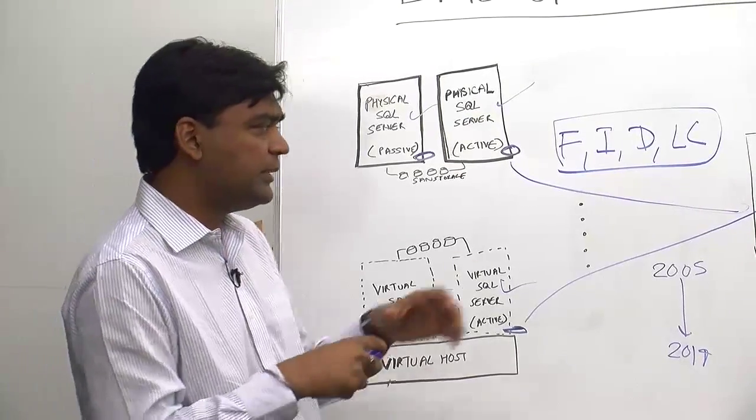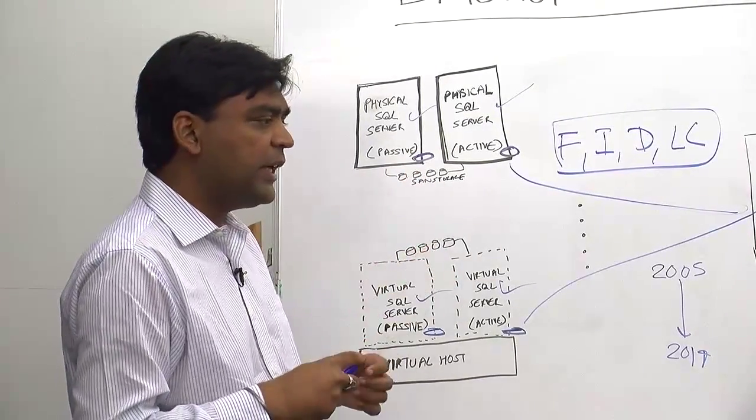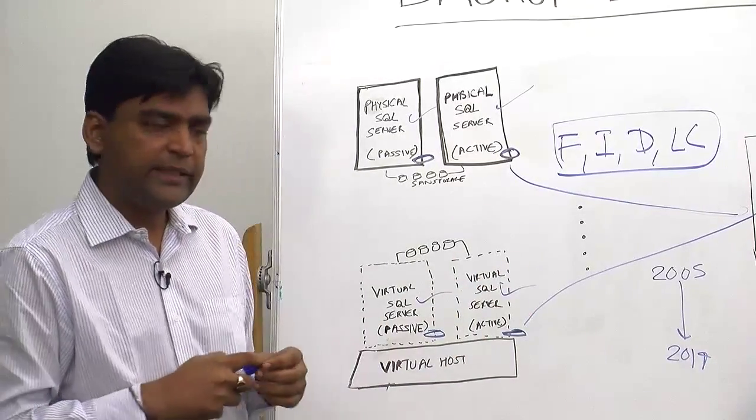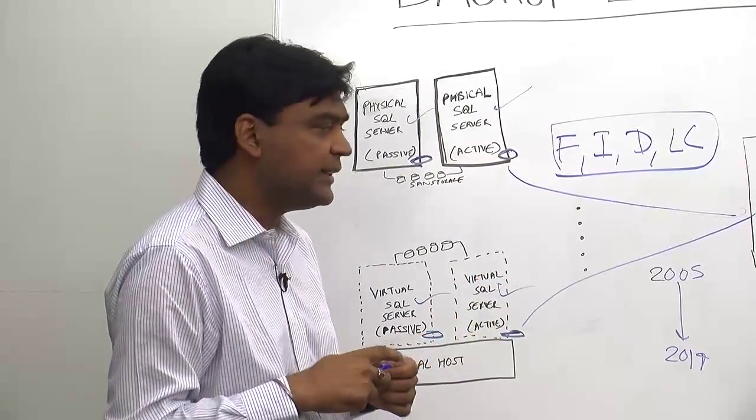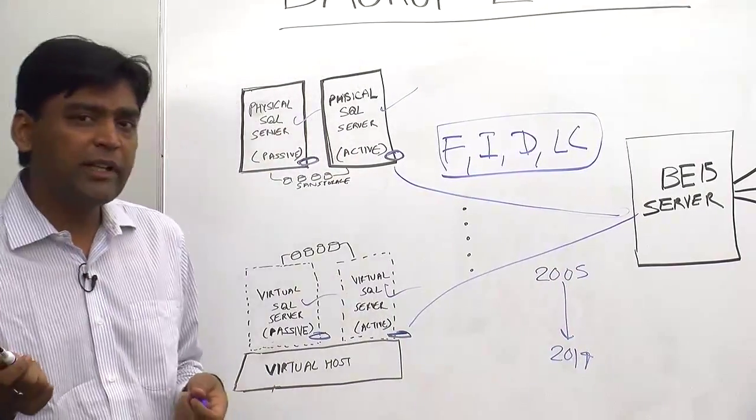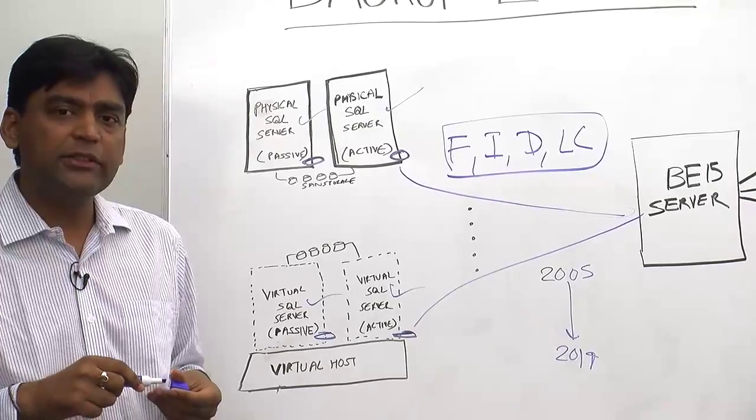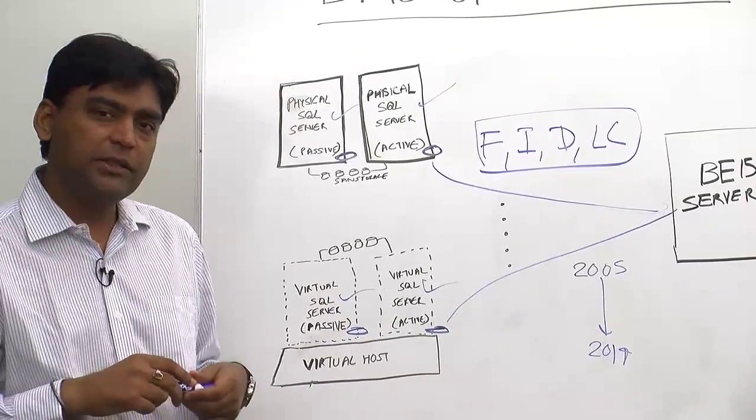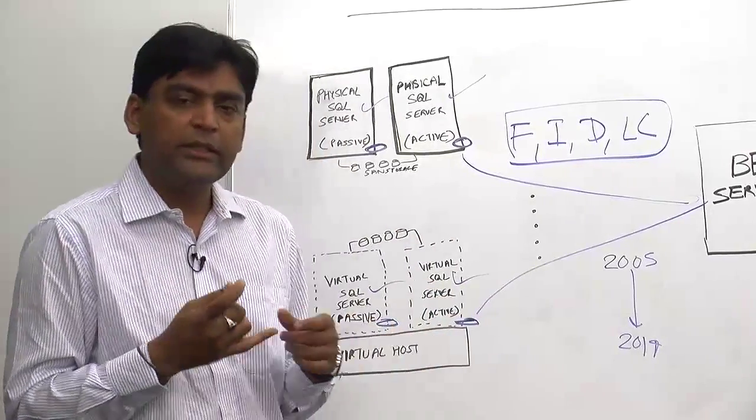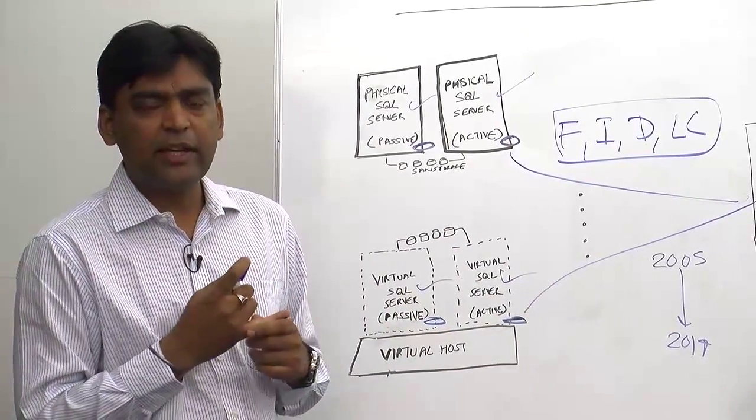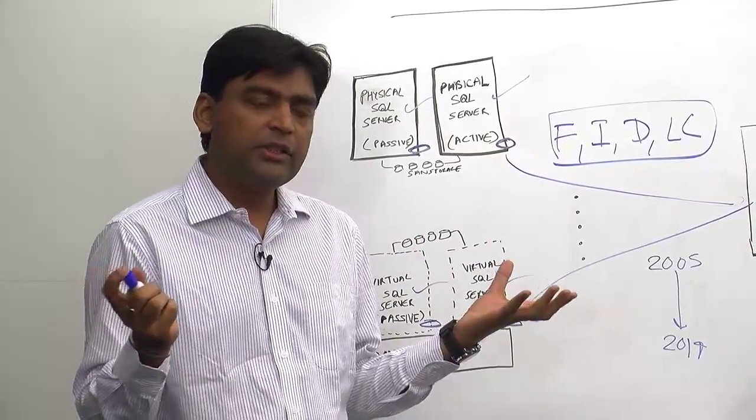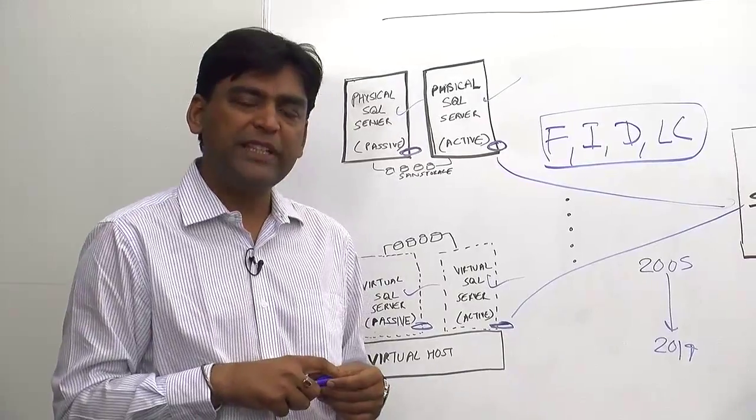This was pretty much about the backup and recovery portion. When it comes to best practices, always make sure you have run a separate job for log truncation with an agent for Windows deployed on that SQL server. And always leverage the full capabilities of Backup Exec. The full backup job, differential backup job, incremental job. Mix and match those different options to suit your SQL protection needs.